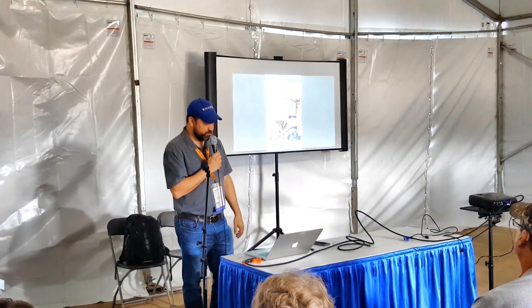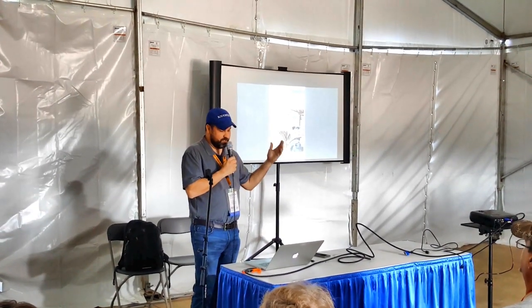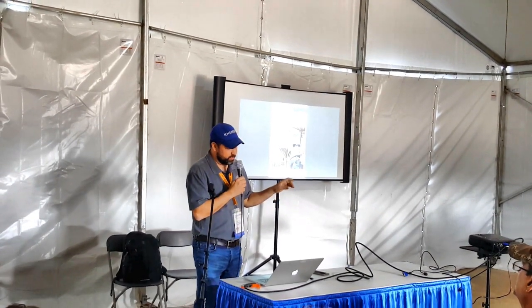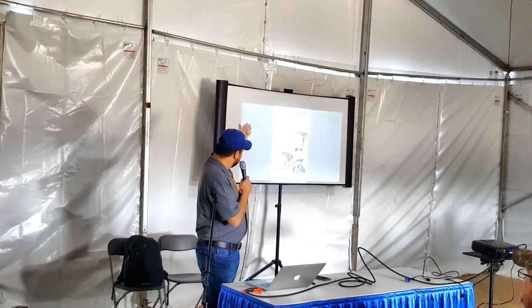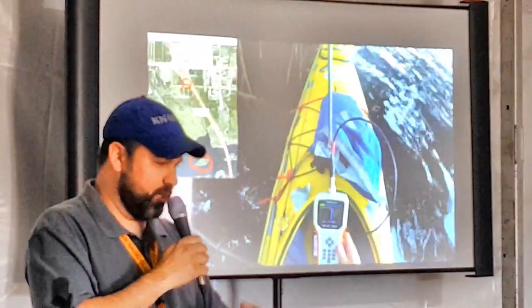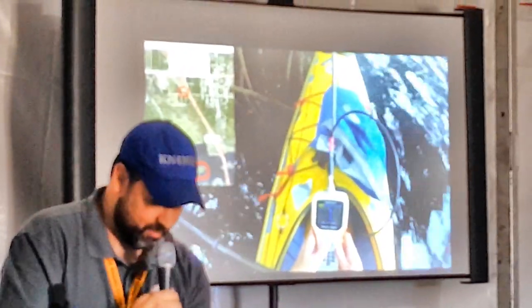And then after action reports, I really love these pictures, the map of where the contacts were. It's great to see these types of things, especially if you're doing research about a park you want to go to. You go to the Facebook group and do a search in the group for the park you're going to, and a lot of times you'll find something like this, and you can contact them and say, hey, where's a good place to set up? By boat. In other cases, the area between the low and high tide mark on the beach, it's public typically, so your mileage may vary.